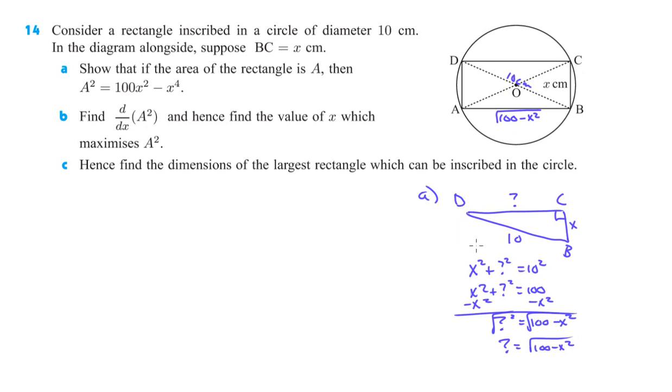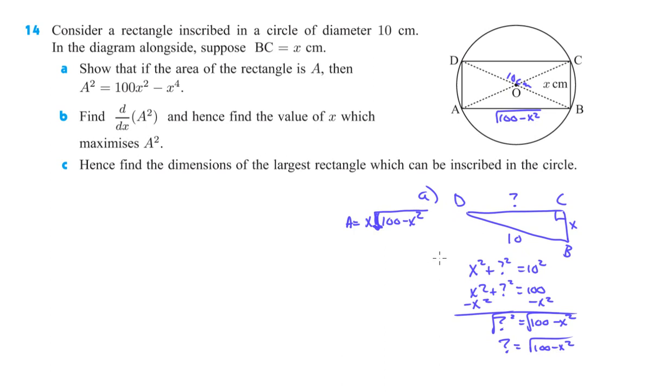And then we're a little out of room, so we'll keep working over here. So the area would then be X times the square root of 100 minus X squared. And that's really the square root of, right? So we could just write it like that. That should work. Okay, so that's our area.